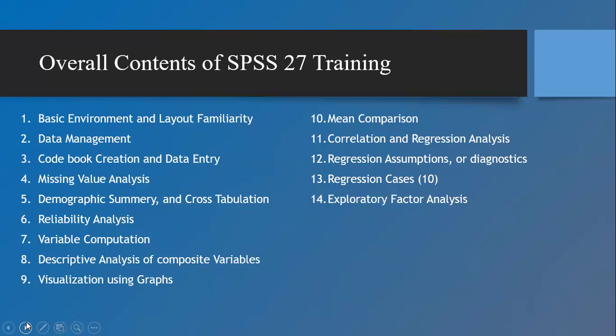Then we may have exploratory factor analysis. This is a technique which is widely in demand, especially when we are going to finalize our factors. We are going to finalize that these factors are going to measure a particular construct.